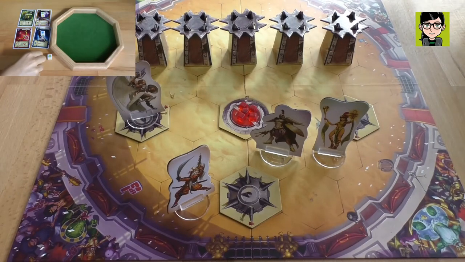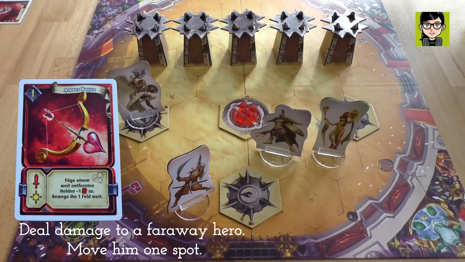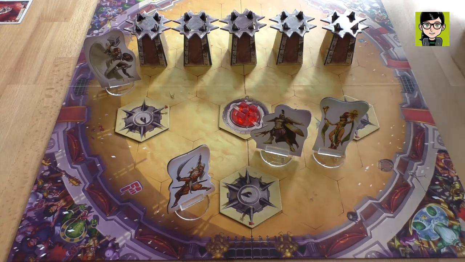So I can activate my Cupid's bow again with these two dice. And she will lose another health point. And I move her again. And I just move her back into this corner. Maybe she's stuck there.